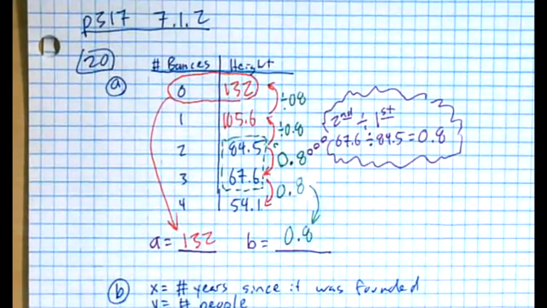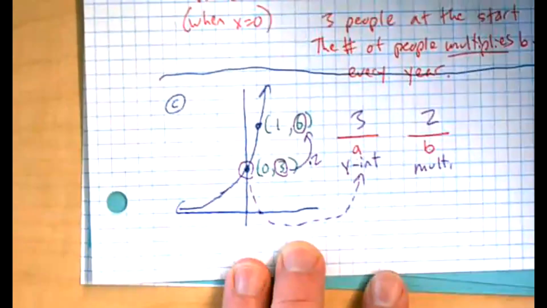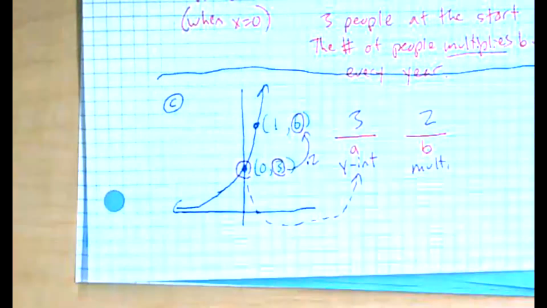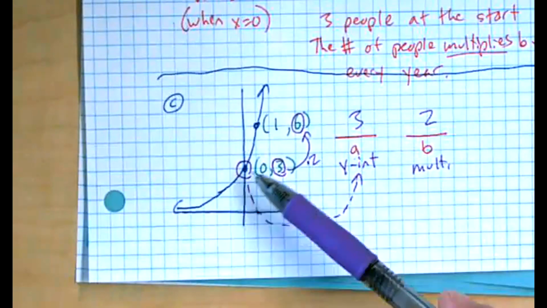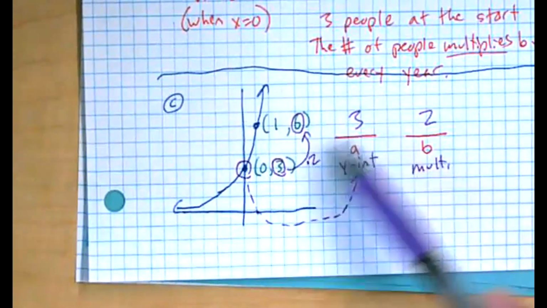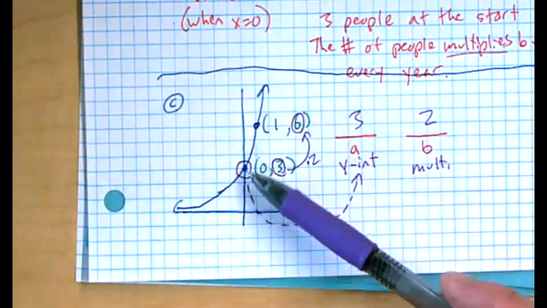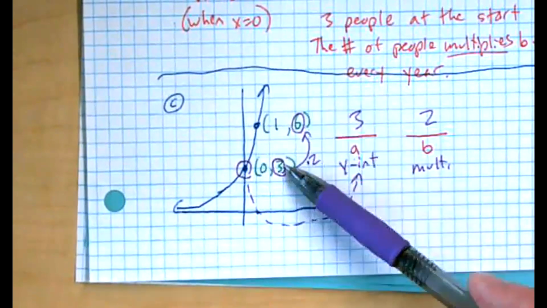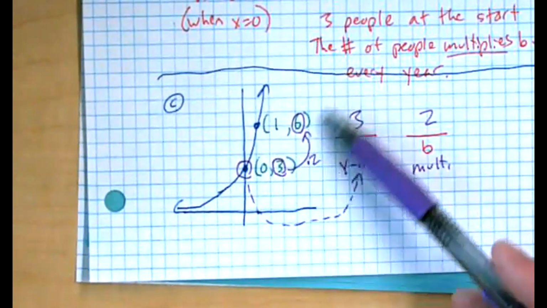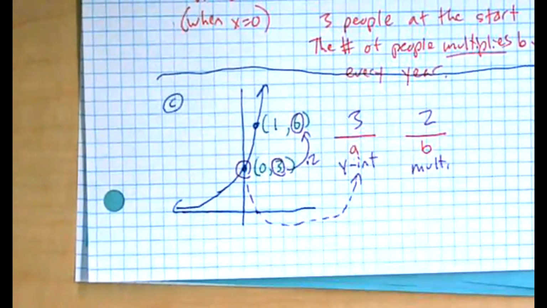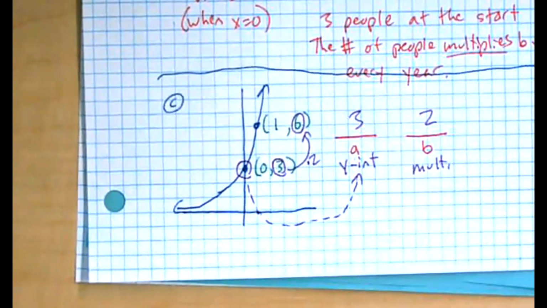And then lastly, let me move this out of the way. Lastly, can we look at a graph and find A and B? On the graph, we're looking for the y-intercept to give us A. And then B is kind of tricky. We need some coordinates of a couple points, and we need to look at the y coordinates of those points and figure out what's our multiplier between those. So let's get ourselves a good example into our notes here.